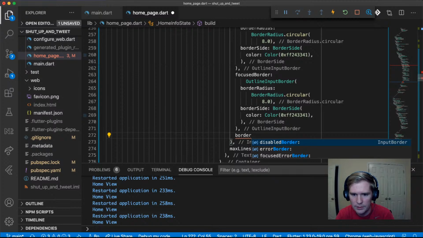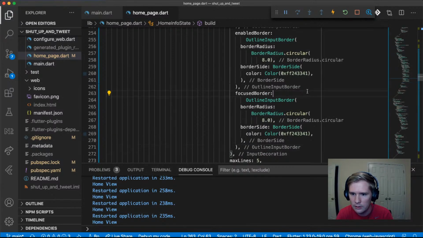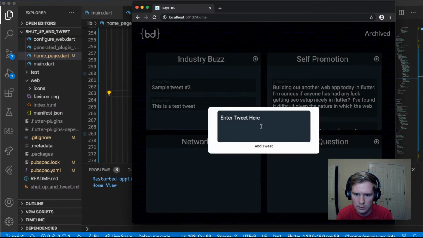There really should not be any other border. Let's just restart the app. Okay, the only thing left to do is make sure everything is white, and the styling of this text is just the default. We need to change it to be the font and color and all that.